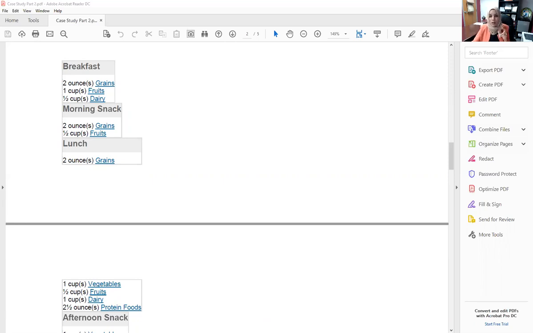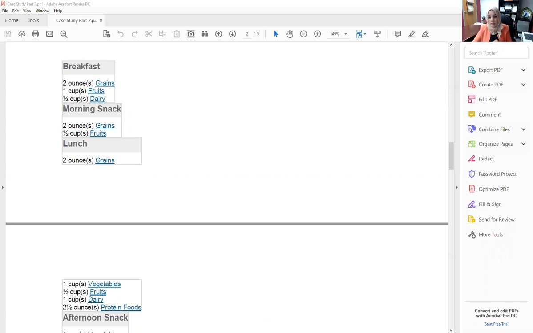We want 2 ounces of grain. So this is 1 ounce. If we want to do bagels, we're going to do a 1-inch mini bagel, but times 2. So he's going to get 2 1-inch mini bagels. It needs to be whole grain. So let me know it's a whole grain once you click on it. If it says whole grain on this panel, then say whole grain. If it's RG, then it's regular, and you don't need to say that. But if it has WG, please tell me it's a whole grain.